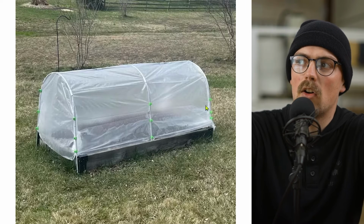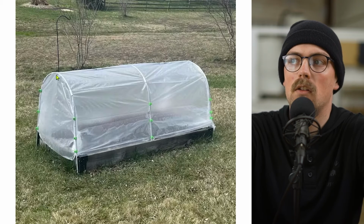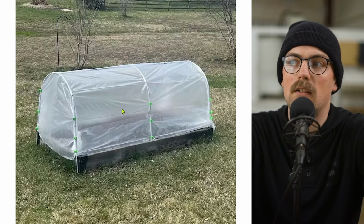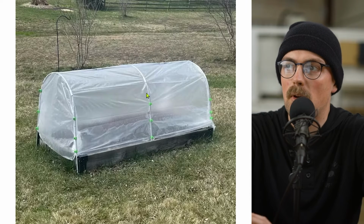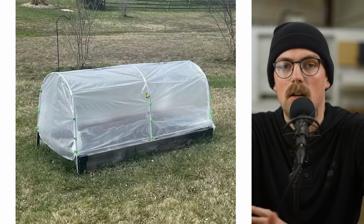But basically, I think he already had these 3 arches in place and then just picked up some of the Maker Pipe T-connectors to add some cross supports between the 3 hoops there, just to add some extra support. And this is just meant to be a greenhouse for the plants he has grown inside. Really simple and a smaller project, but a really great idea if you want to do some frost protection or some greenhousing of some garden beds that you have. So thanks so much for sharing this.